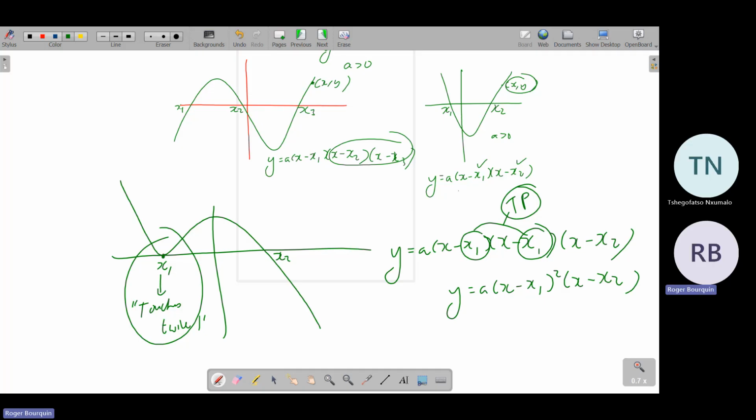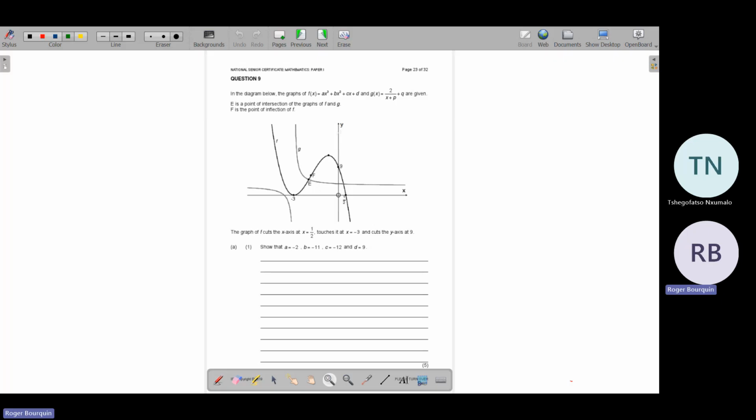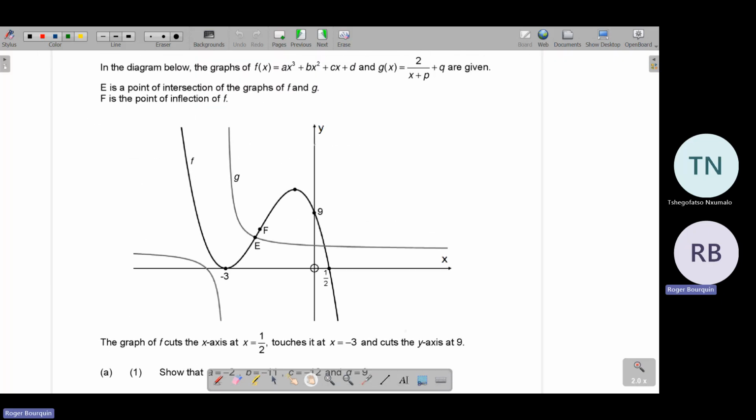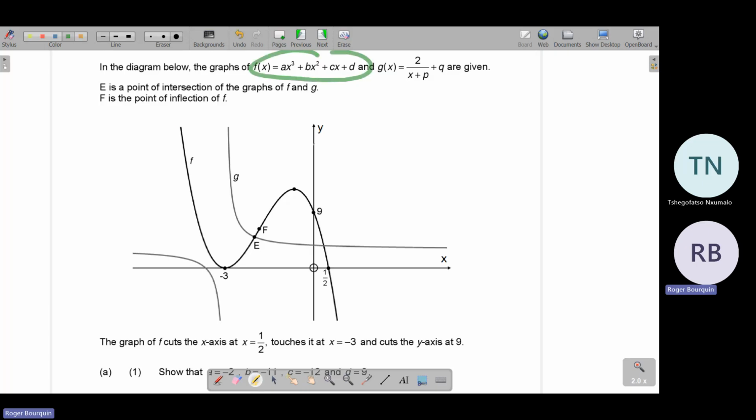Everyone, come with this. Get rid of this page. It should be the half, right? So, watch. So f of x is this graph. So what should a be looking at that graph? A should be negative, otherwise you made a mistake, right? Those are the points we know about F. Okay? G is a hyperbola.